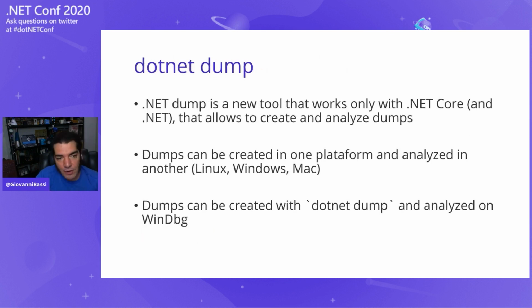You can also use dotnet-dump. dotnet-dump is a new tool, and it's able to work only with .NET Core and .NET, now the new .NET 5, and also allows you to create and analyze dumps. Dumps can be created on one platform and analyzed on another using dotnet-dump, which is not so simple to do using WinDBG. And dumps can be created with dotnet-dump and analyzed in WinDBG. It's important that you understand that the commands in one tool are different from the commands in another tool. They try to make it similar, but sometimes they are a little bit different.